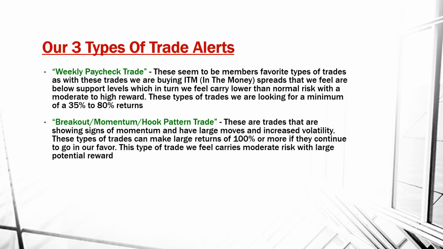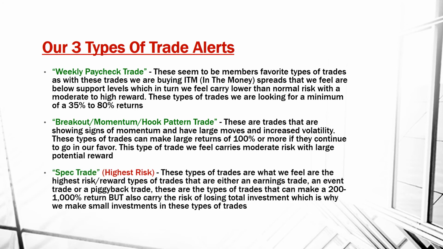These are trades that are showing signs of momentum in either direction and have large moves and increased volatility. These types of trades can make large returns of over 100% or more in a relatively quick period of time if they continue to go in our favor. These types of trades we feel carry moderate risk with large potential reward.